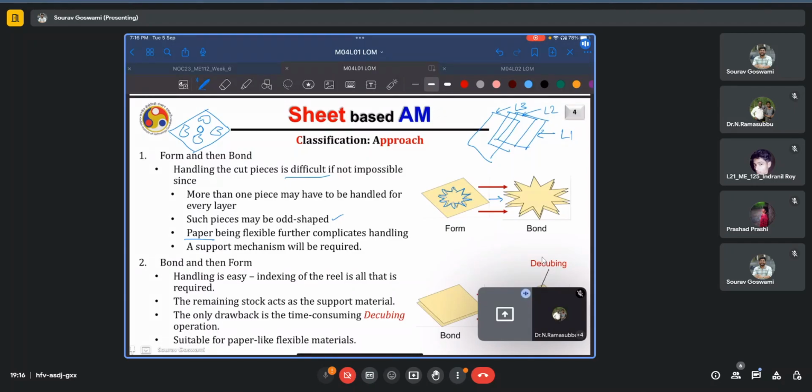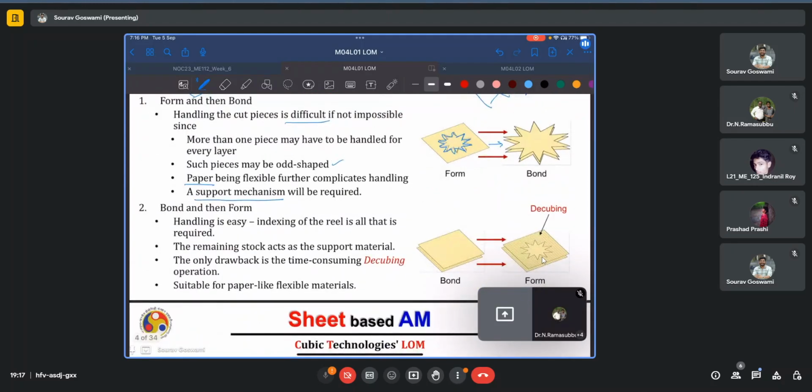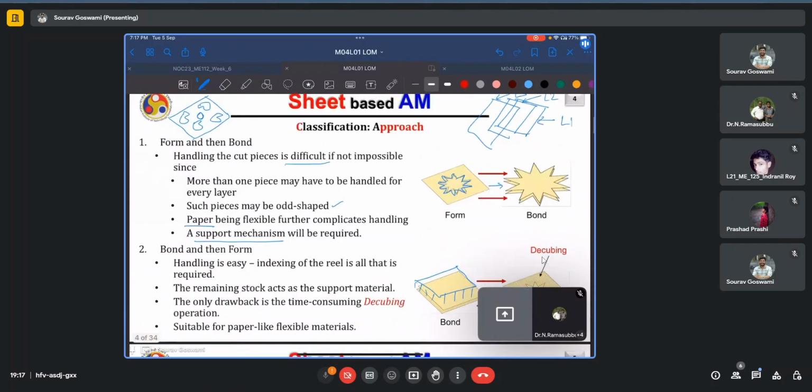Again, a support mechanism will be needed, and the raw feedstock, which is not very rigid, would definitely require this support material. This support can easily be provided from the pre-existing stock, such as in these bond-and-form processes, where the previously built layer can act as the support for the next incoming layer. However, once we have already separated the contours from a slice, there is no way to provide them the support. So they may simply bend over or lean over.